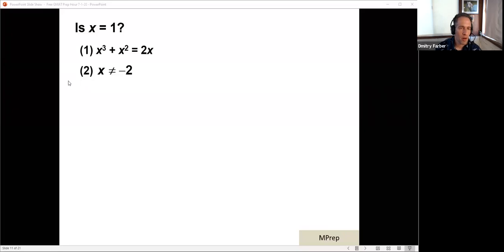Yeah, I can move stuff over, but I need to take out an x. So I can take out an x before I move stuff over or after. It might be easier to do it first. So get everything on the same side. And again, if I can get things equal to 0, then I will.